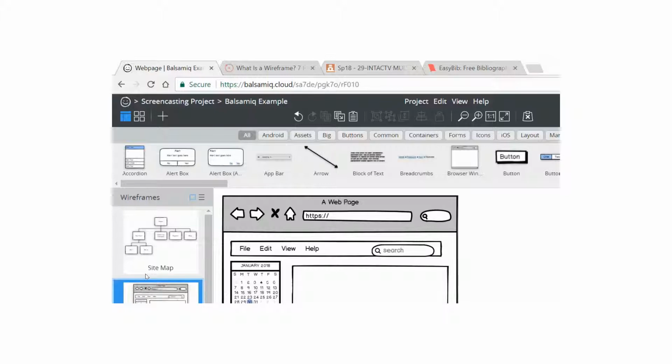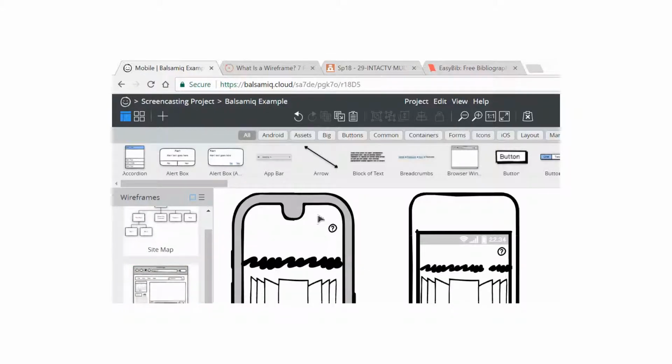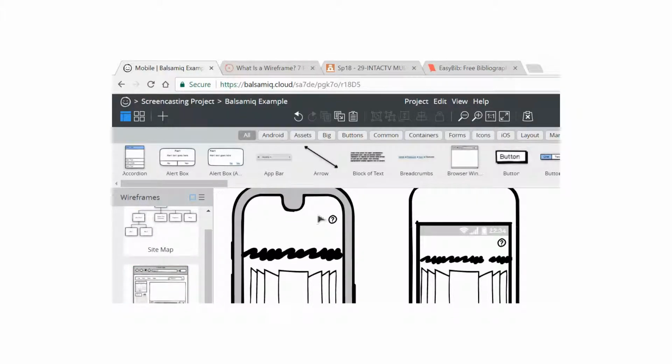Similarly, if you look at our next wireframe, I've created the mobile versions of what looks like a music playing application. Again, no design elements, just symbols that show we have a help button, some amount of text, an album flow, scroll bar, and the play, reverse, and forward. That shows on two different kinds of smartphones.